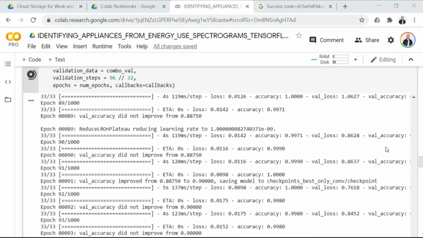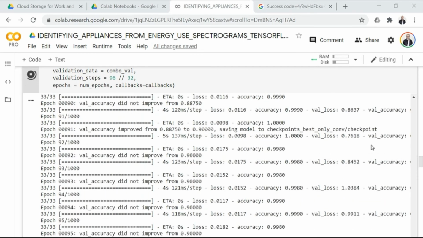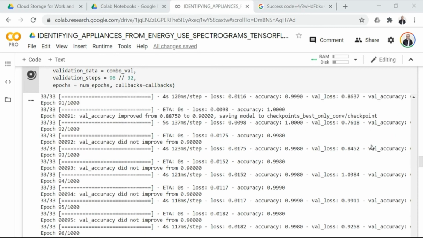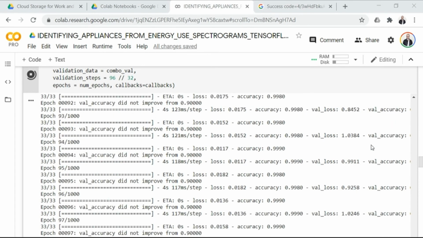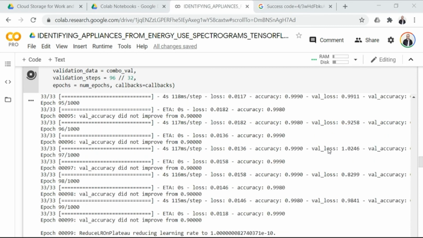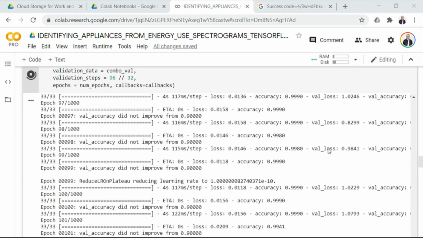We're getting to 90%. And it may or may not reach what it had before, or it might do a little better. I think we're gonna potentially stop recording around here so you guys can see that it's steadily improving.